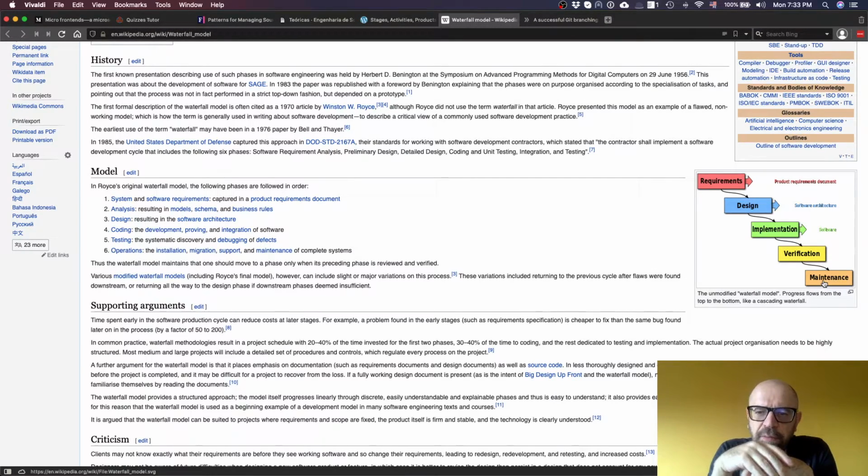People usually say that one of the big problems here is that you don't have feedback cycles. So if during the implementation you realize that something is not okay in the requirements, you say, well, requirements are finished, are closed, and you cannot change them.